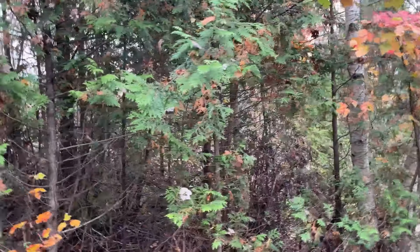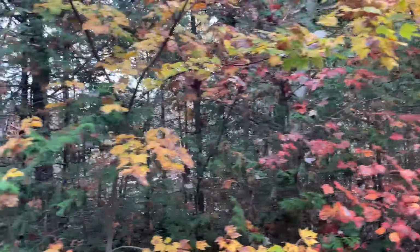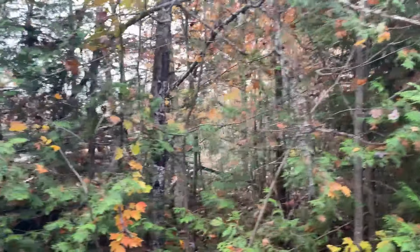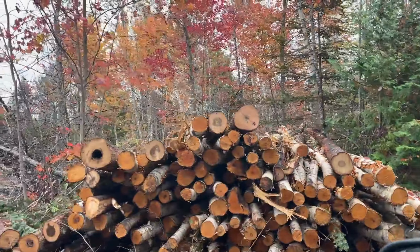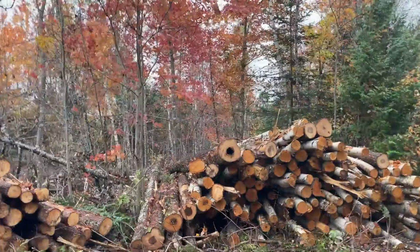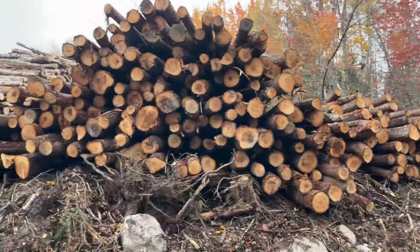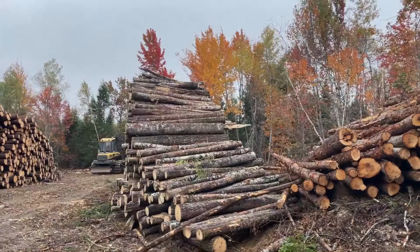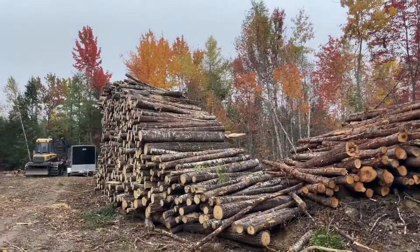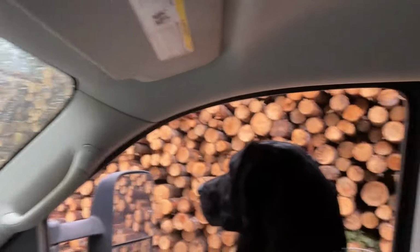Sam and I are getting ready to head out. We're just doing more check on the wood pile, see how much there is, document what there is, what there was. I'm sure next time we come out here again, I'm assuming they're pretty much done cutting, so I'm assuming they'll be taking all this wood. Hardwood there, hemlock here. Huge pile of popple. Sammy's side. There's the rest of the wood.